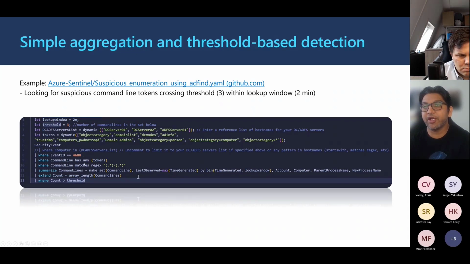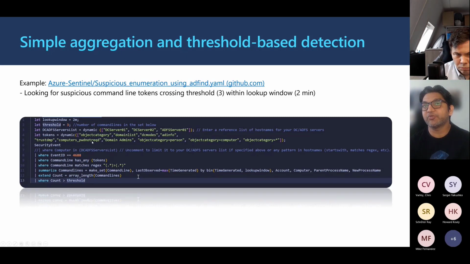which gets logged into a 4688 event, right? So if you notice here, I do not have a filter specifically looking for adfind.exe, but I'm looking for these strings in the command line as tokens. We are not finishing our work just by looking for these command line tokens within any process.